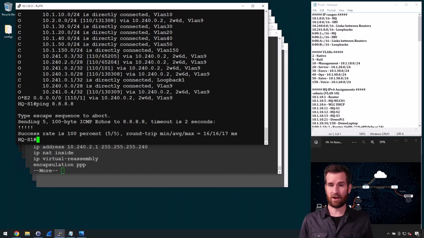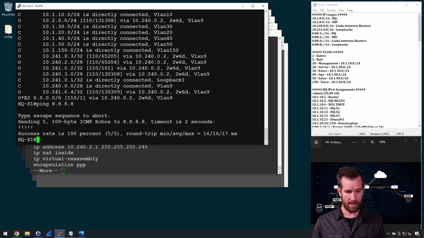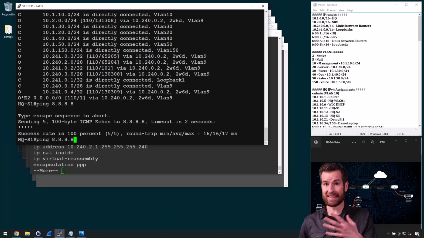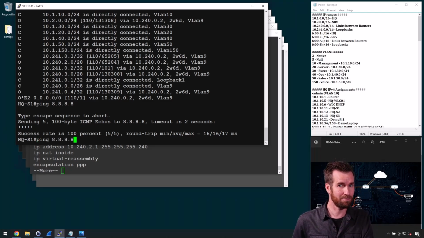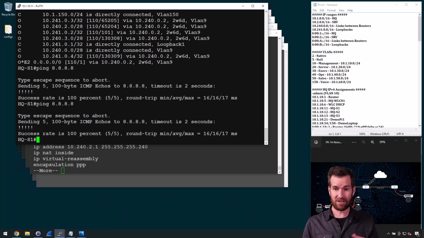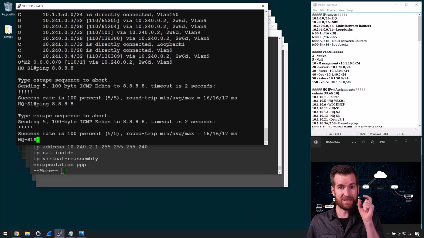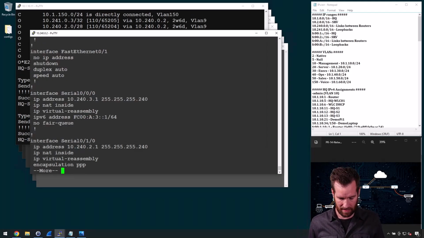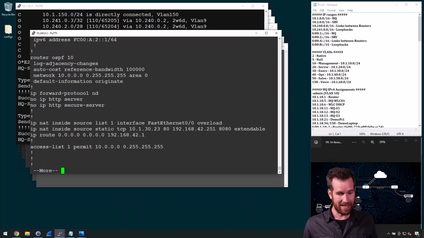If I wanted to test out if NAT is just working in general, I could ping from somewhere inside to outside. I think this is going to work because users haven't complained about not being able to access the internet. So I hit enter and sure enough, that's fine. So I know that there's not just in general a problem with NAT, but a specific NAT statement. So I'm going to go down to that specific NAT statement, which is right here.